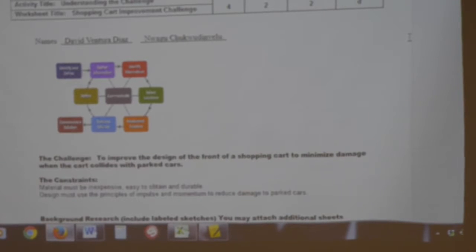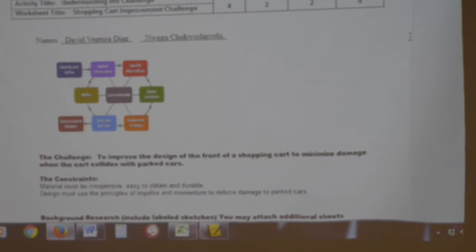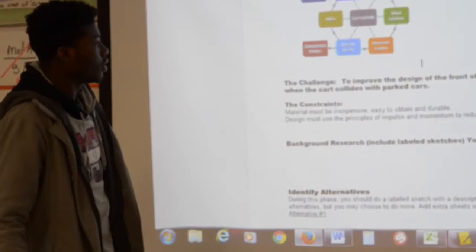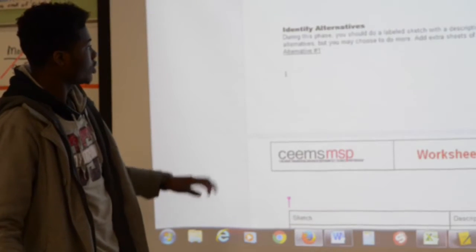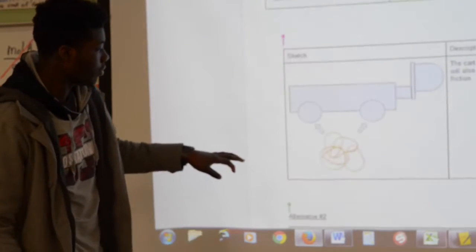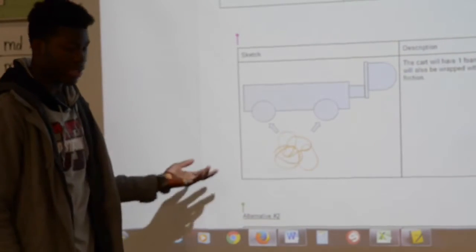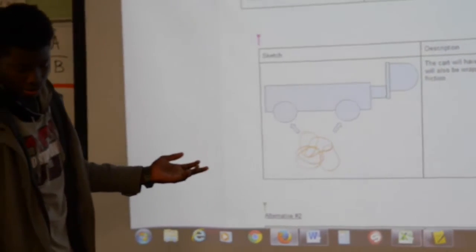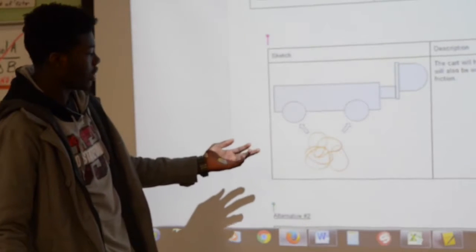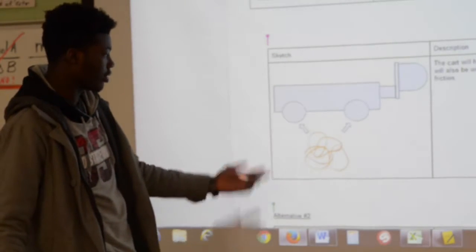Yeah, and these guys had all had physics before, so you can explain that. Alright, so for our first attempt we put rubber bands on the tires to increase friction. But then that was banned because it wasn't practical. No one wanted to push a cart that had rubber bands at the bottom that was hard to pull.